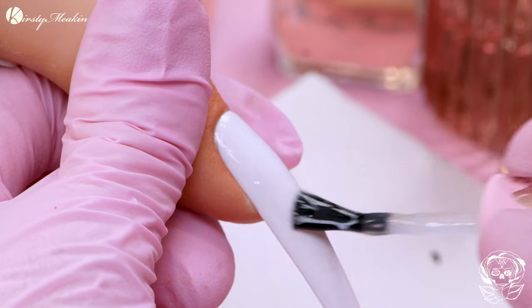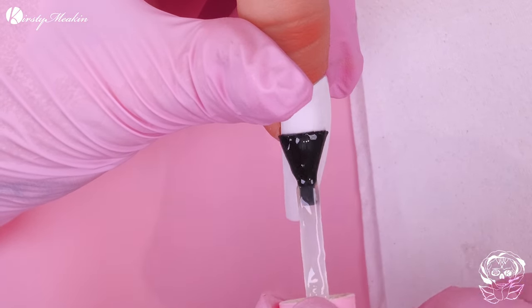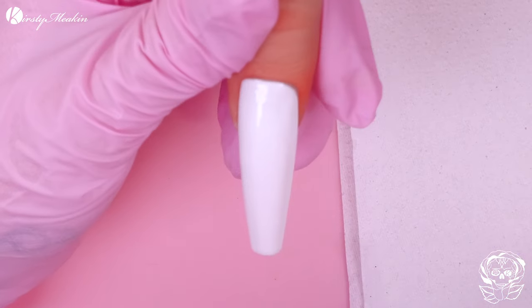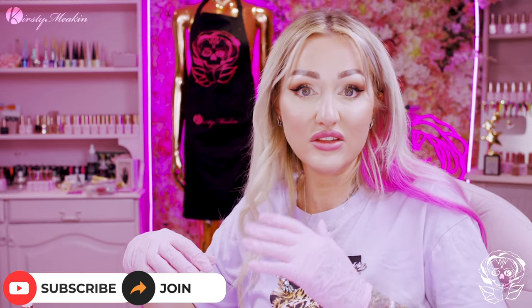So it's entirely up to you how you want to work with this product. There is no right or wrong way. They just give different effects. Using it on a tacky layer will work differently than on a matte top coat, and working on a glossy top coat will work differently than all the others as well. That makes sense? Right, so matte top coat. Now, if you want a different effect and to layer, but you don't want to add a colour and you want the sticky layer, all you do is put your base coat on and then you've got your sticky layer. So you can layer those effects like that.